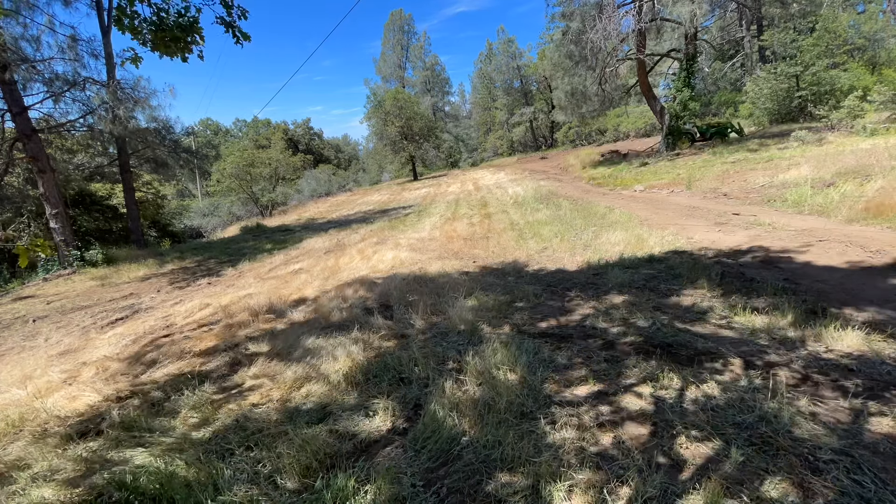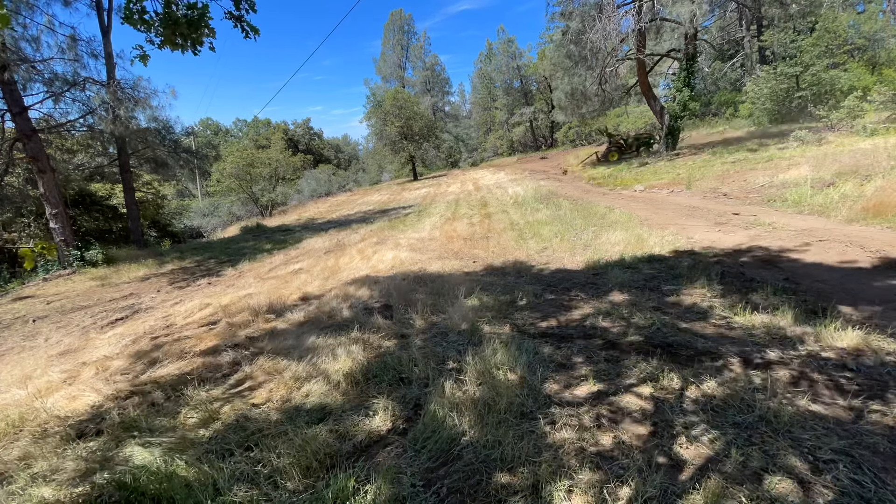Here I'm trying to back up and get some of the edge. There's a real steep drop-off there, so I can't necessarily drive parallel to it — I have to kind of back up. This is actually a really steep little spot too. Hard to tell on this one, but from that tree to the little access road there's about a foot and a half to two foot drop-off that you gotta be careful with. Just trying to get the grass down, get rid of this fire danger and make it look a little nicer. Between these two areas, it's probably three to four acres.